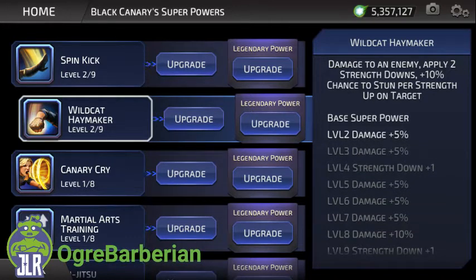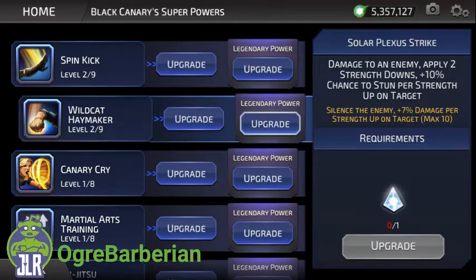So even if it doesn't stun the target, it does kind of cripple them if they're a physical attacker. Very strong. And then the legendary for this, silence the enemy. Again, silence is pretty strong, so not bad there. But there's an additional part to it that says 7% damage per strength up on the target, max 10, so plus 70% damage at max. That is a huge number.